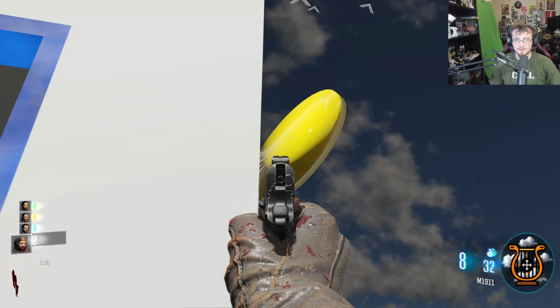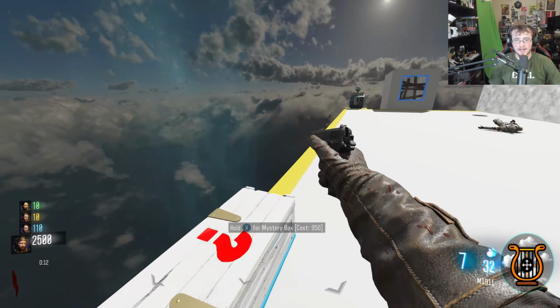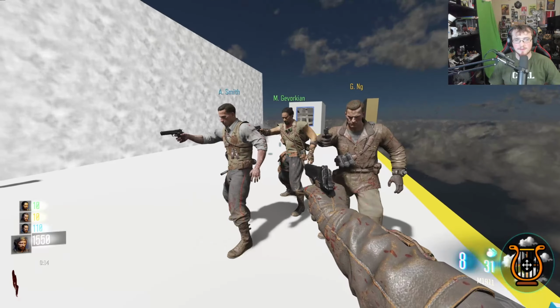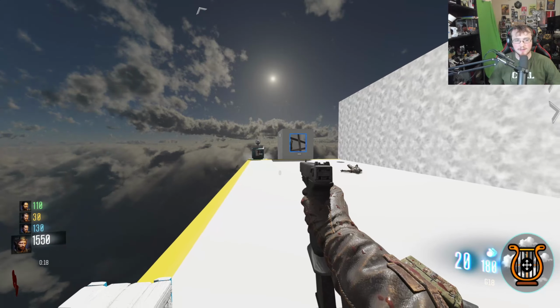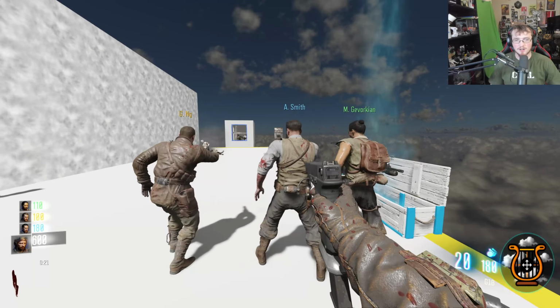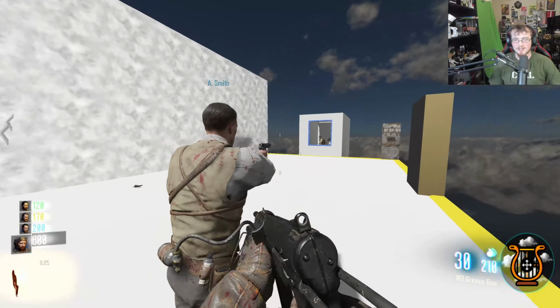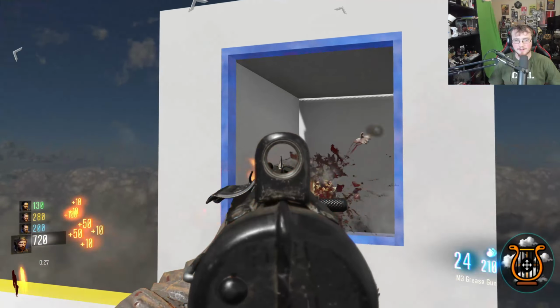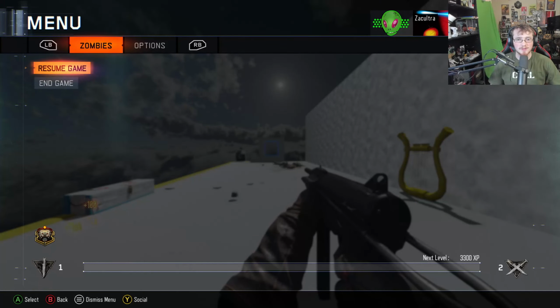What does this do? Does this do anything? Oh my gosh, that was amazing. Oh my God. G18, are you kidding me? Well, at least we get two. The amount of gunshot, and the grease gun. Okay, well, at least we got decent weapons here. And the bots here seem like they're absolutely stupid.